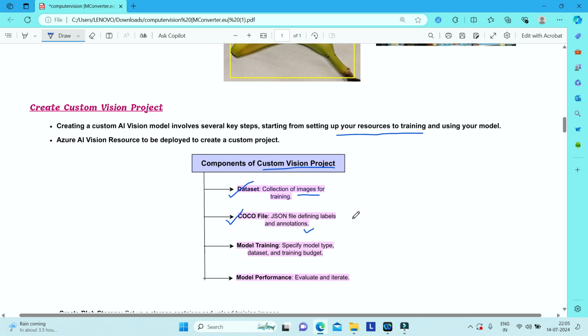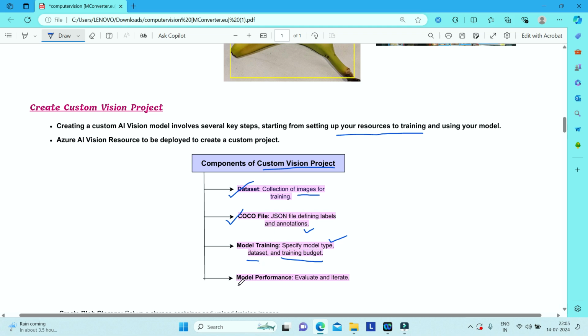When you are first trying to train your model, you need to specify the labels and the annotations to the images that you are using for training. So once you have the data set and COCO file, next you go for model training, where you will specify what type of model, what is your data set, what is your training budget, like how much data you are going to use for training out of your whole data set.